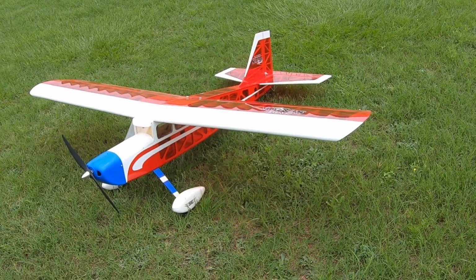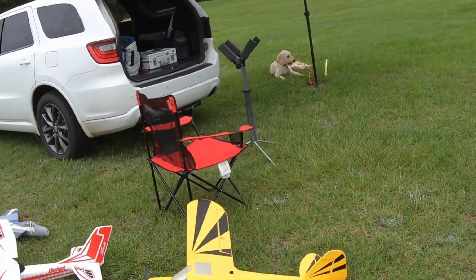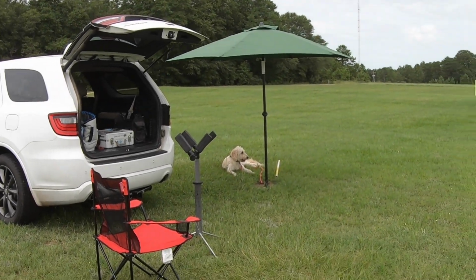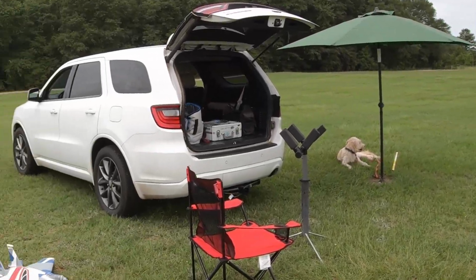There you have it. SIG Kadet Senior Sport. ARF. Tuco in the shade. Jeff sweating in the sun here in Lower Alabama. Liberty Landing, having fun.